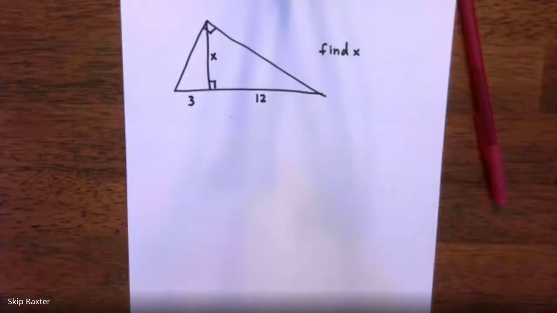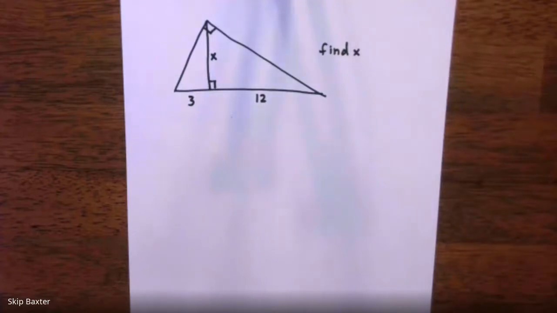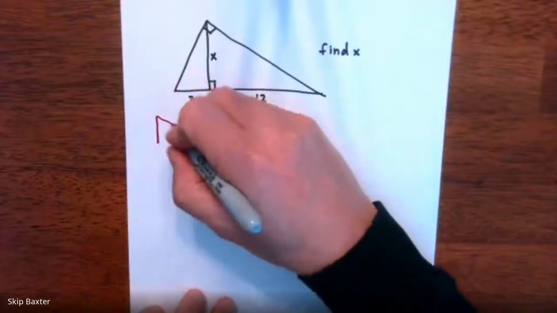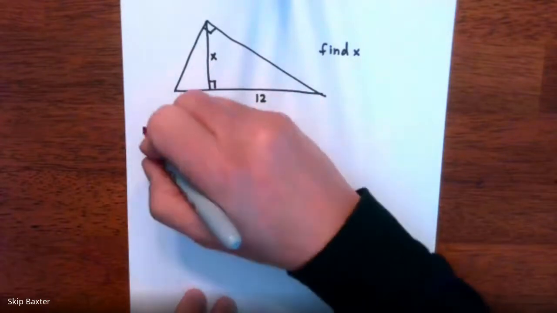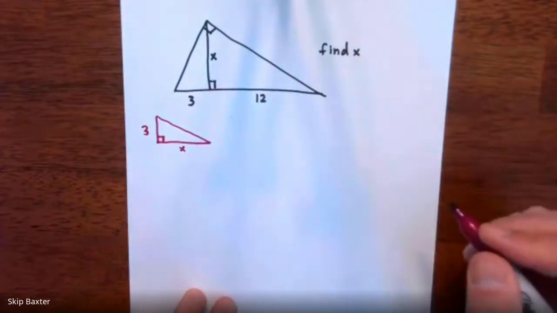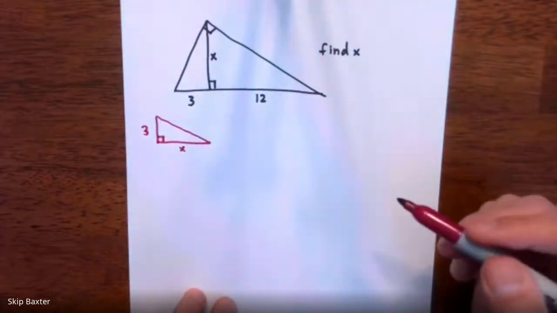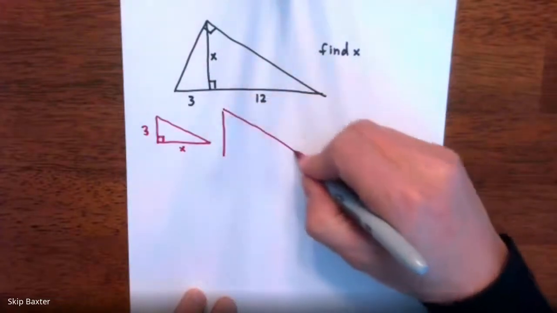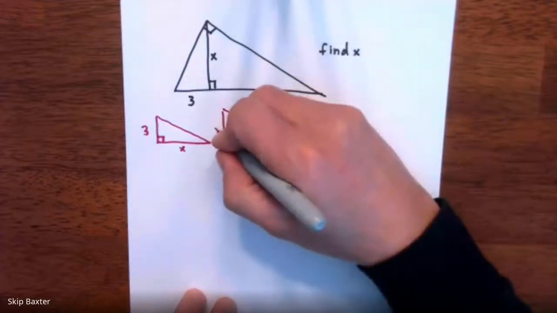Okay, so all you're going to do in a problem like this is just redraw the three triangles so that they're all situated the same way. Like if I take the smallest triangle and I rotate it 90 degrees, if this is the 3, but I rotate it 90 degrees, this is now going to be the 3. And if this is x, this is now going to be x. This is that same small triangle, just situated a different way. I just rotated it. That's all I did. For the middle sized triangle, if I redraw it, I don't have to do anything, right? It's already situated the correct way. This is x and this is 12.